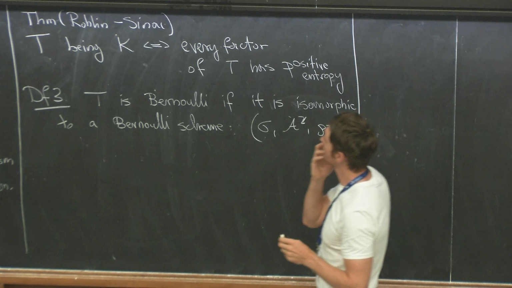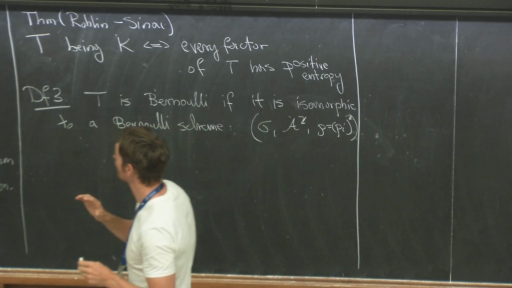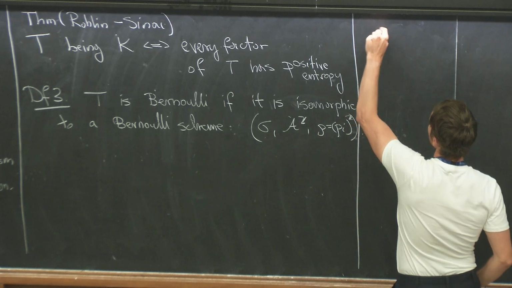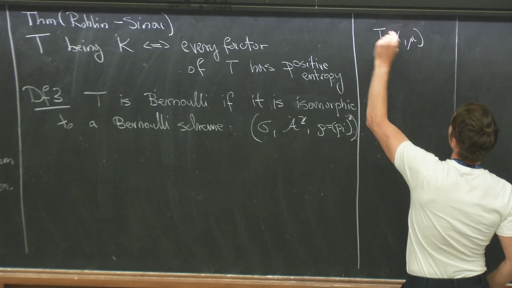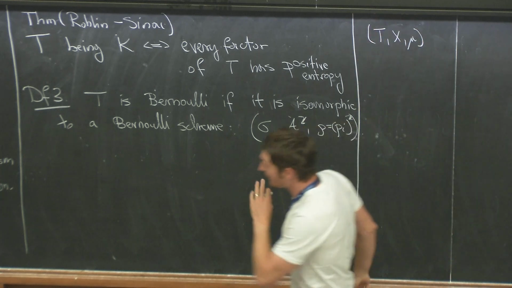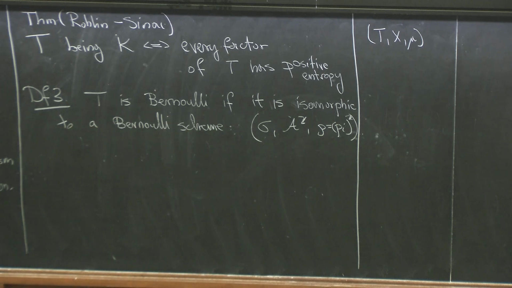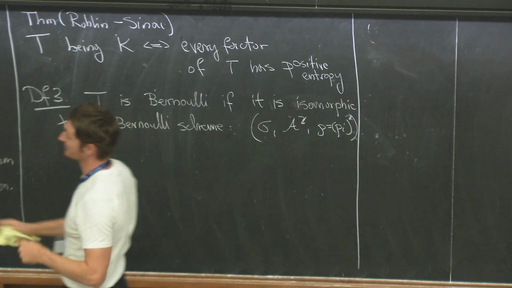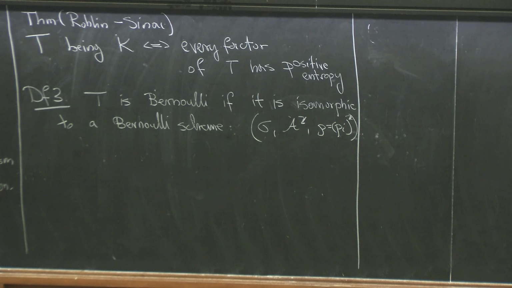Okay, whenever you have a map T on (X, mu), maybe the simplest way to say it is just an invariant sub-sigma algebra. Your map T has a sigma algebra that it preserves, but the sigma algebra might have sub-sigma algebras. And every such sub-sigma algebra that's additionally T-invariant is a factor.